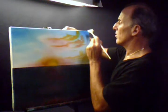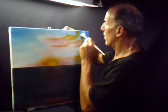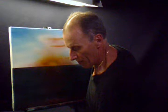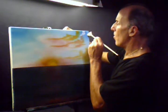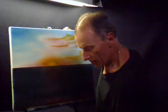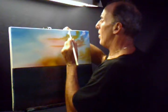Now what we're going to do is take that same fan brush. I'm cleaning it off. So I'm going to go into just plain titanium white. Load it up on the brush, both sides. We're going to come in here and add some white clouds too. Turn the brush over. Here and there and there and here. Load it up again. Maybe add some white ones on top.